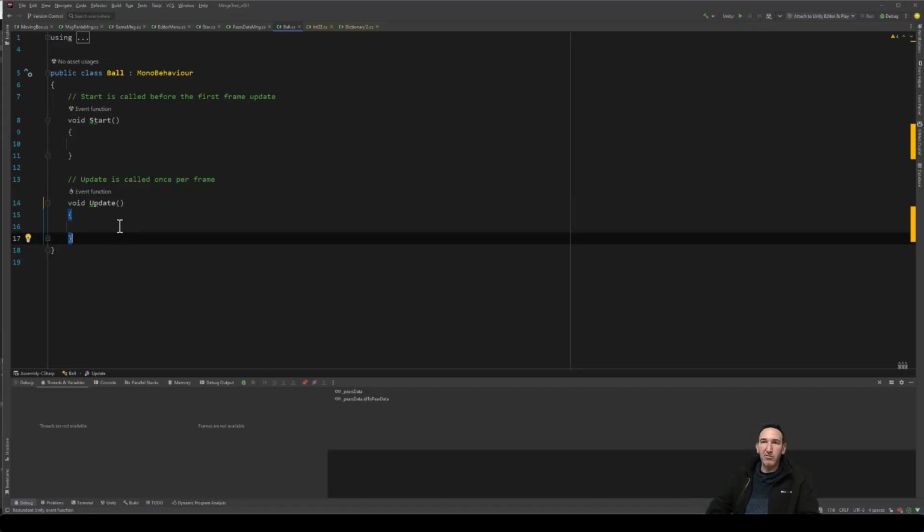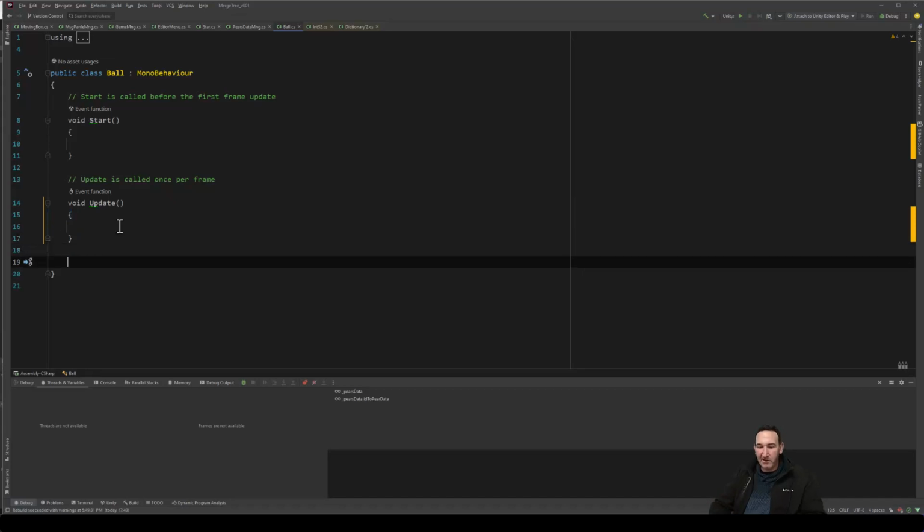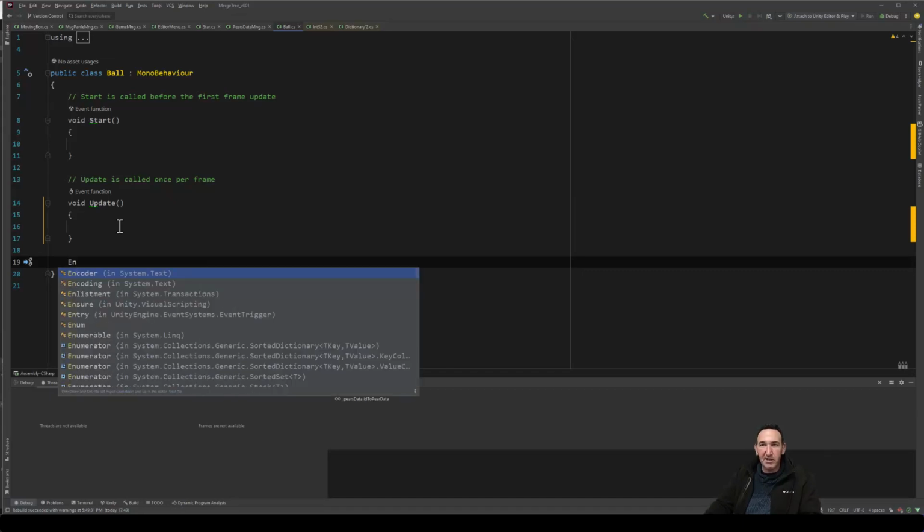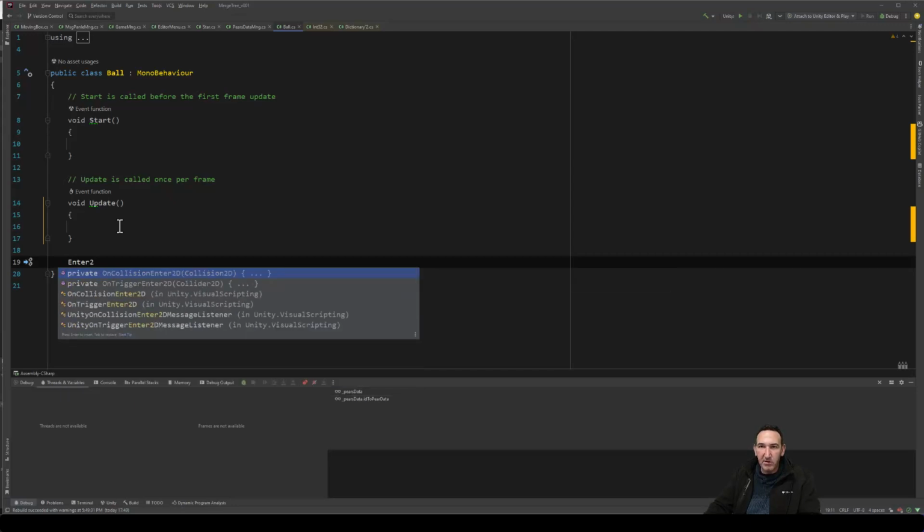we want to create a method that can anticipate a physics event. Basically there's a function called OnCollisionEnter2D.